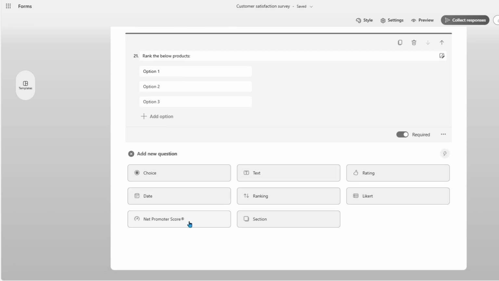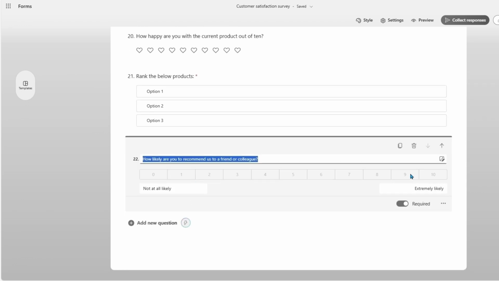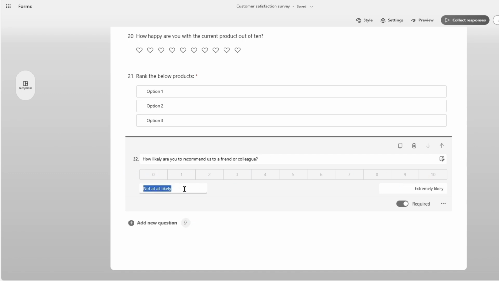For this one, we could choose a Net Promoter Score. So this will be kind of a similar way to the hearts, but more of a ranking system, with it being not likely at all and extremely likely. So it'll be different formats for different types of questions, which will really be important when gathering data. At the end of the day, doing surveys is a way to try to collect data, engage the feeling behind a company or your products based off of questions.